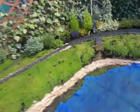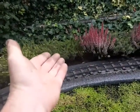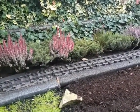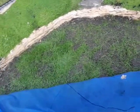But you can see, I've tried to do the heather quite informal. Those there, you can really see they're very, very bright. But then these ones, when they go in the spring, wow, they're even brighter. So again, it's an experiment. Some rocks in this side. Let's see the lawn under here. Look at that. Bearing in mind that was a bare patch of earth. So we've got a couple more weeks maybe to get the lawn in.